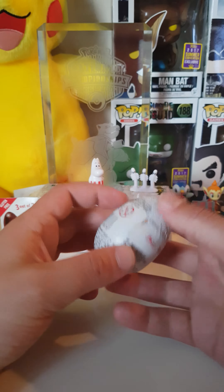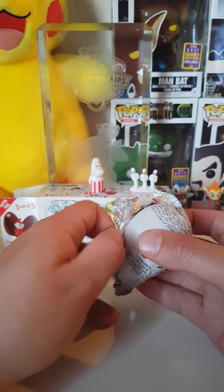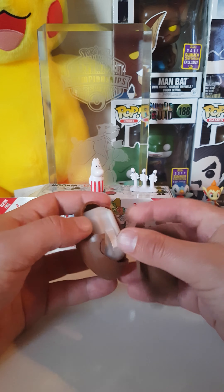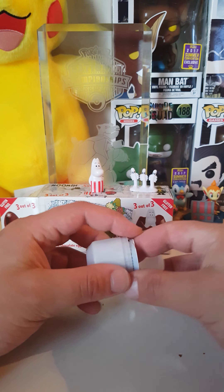Like we said, there are seven different ones to collect. If you live in Sweden or Finland or somewhere nearby, this is like your childhood — Moomin was on TV and in different things, you probably had a book at home with Moomin in it. So for us, this is a pretty cool find.